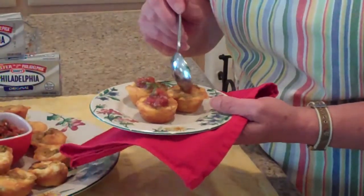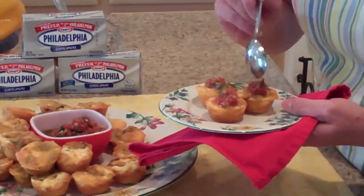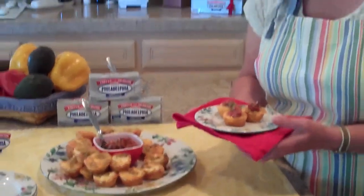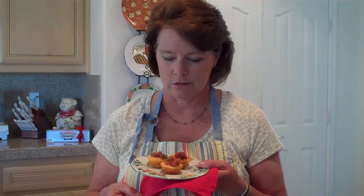Now, they're best served warm. You can definitely eat these at room temperature, no problem. And if you make them ahead and want to reheat them, all you have to do is turn your oven to 300 and pop them in there for about 10 minutes once the oven's heated up. And they'll be good to go. Look at that. That is just so beautiful. It's a party in your mouth.